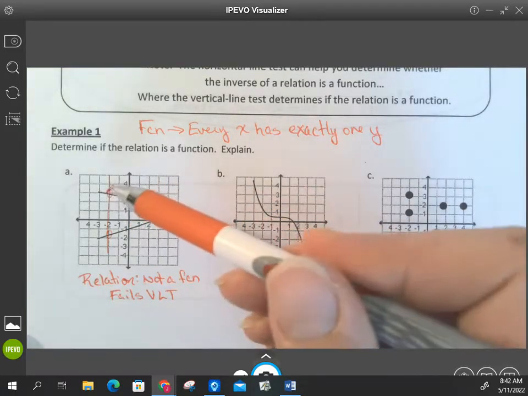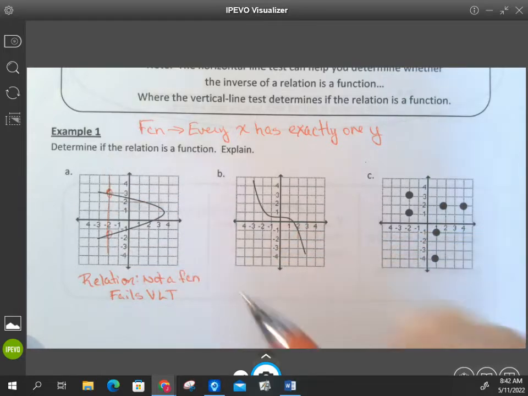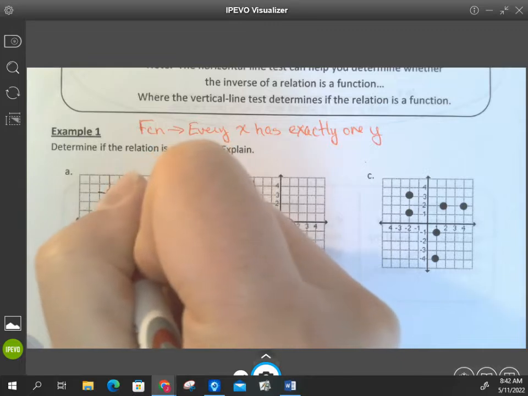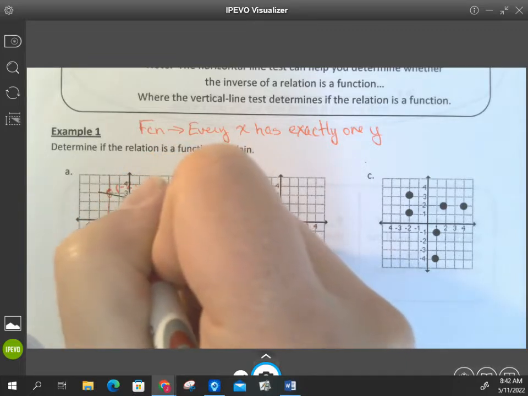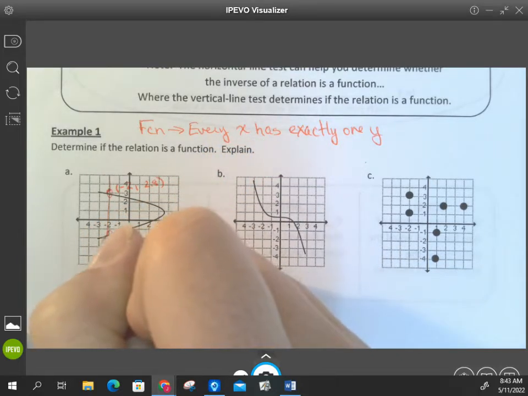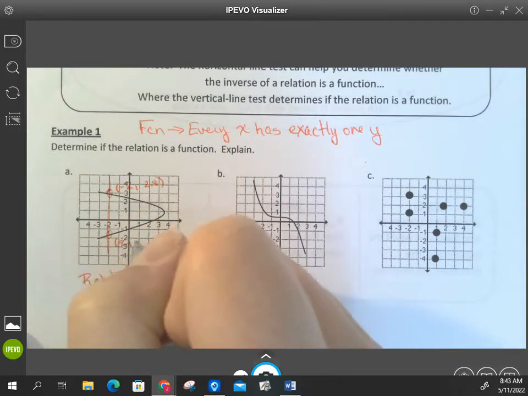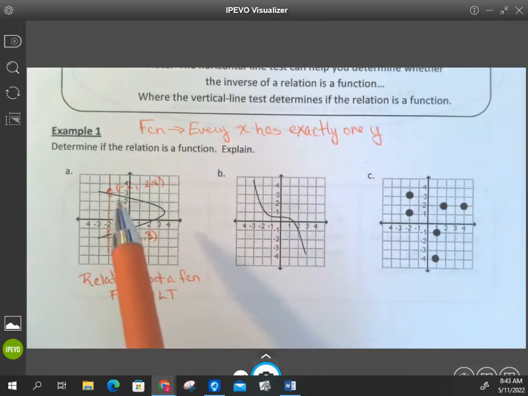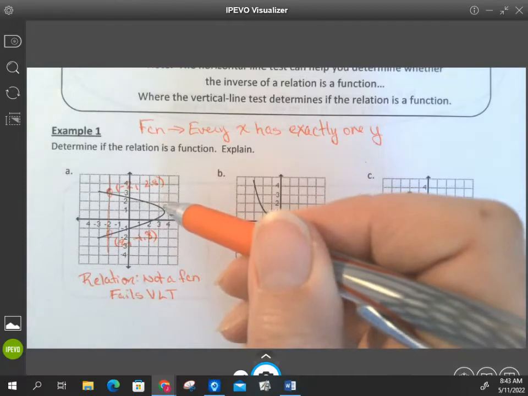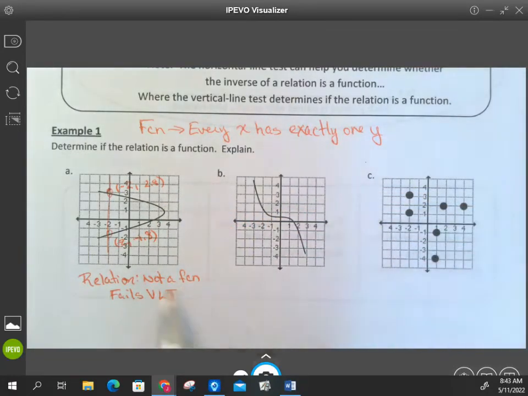So when we're looking at this, when you go through this vertical line, when x is at -2, we found a y value of, I don't know, 2.8. I'm just estimating. And when x is down here at -2, we have a y value of maybe -1.8. And so the idea is that x value of -2 has more than one y value. Okay, and anywhere I draw a vertical line except for the vertex of this, that would happen. So the relation is not a function, it fails a vertical line test.